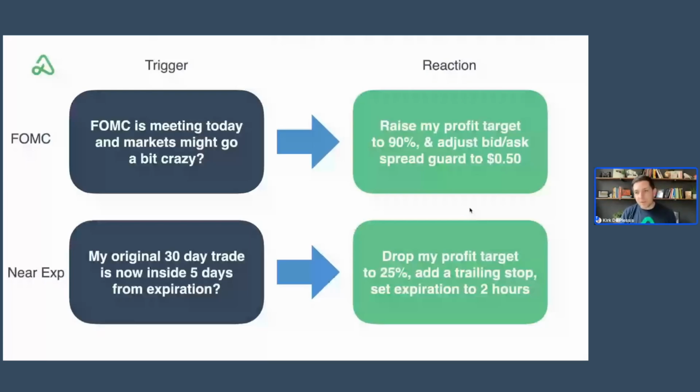So here's how I think about these, and this is something you'll see throughout the rest of today's workshop. It's just what works for me, and I hope it works for you. I think about exit options as a trigger and a reaction. So I'll say it again: I think about exit options and updating them as something that is going to trigger a different management style for you.